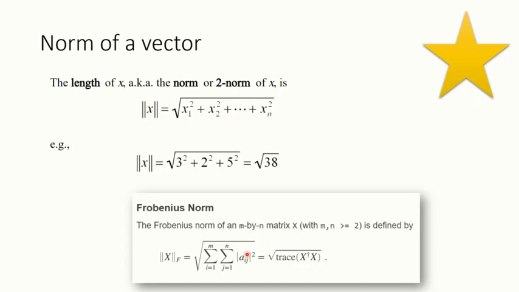In mathematical and data science literature, people put 2 bars around your vector, your data points, and that means the operation of taking the first value in the vector squared plus the second value squared until the end, then taking a square root. So if you have a data point like 3, 5, you will get a square root of 34. That's the norm of the vector. So the norm of the vector is the length of this vector from the origin to the point, that's how long this vector is.